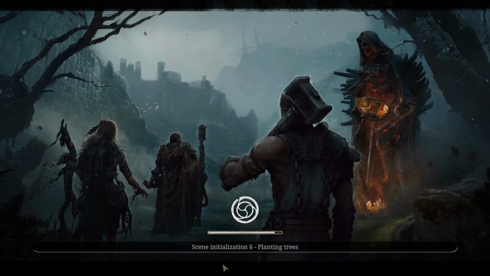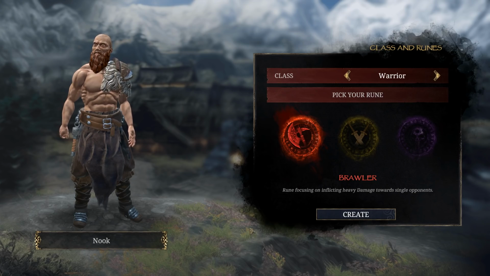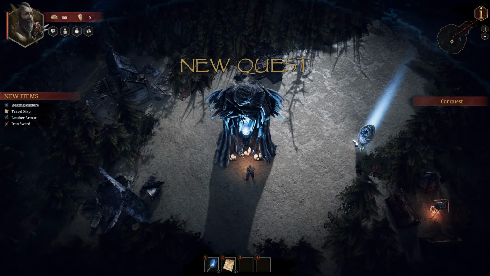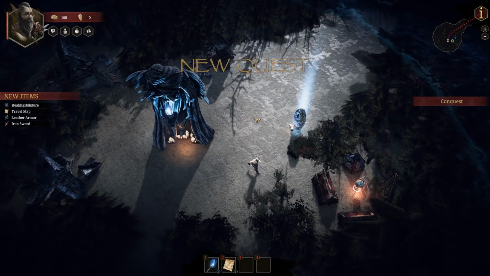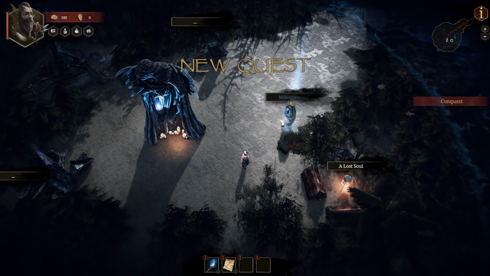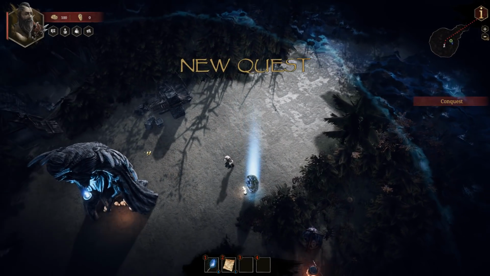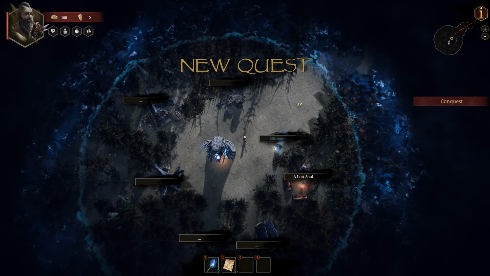I'm curious about a couple things though with this. Let me see where we start this thing off with. Oh no, we get to pick our guy. All right. Let's take a look at the Berserker then. Okay. So, same as before. We got the Lost Soul over there, the Milestone. It is the same map, though. And I think... yeah, no one's back here.